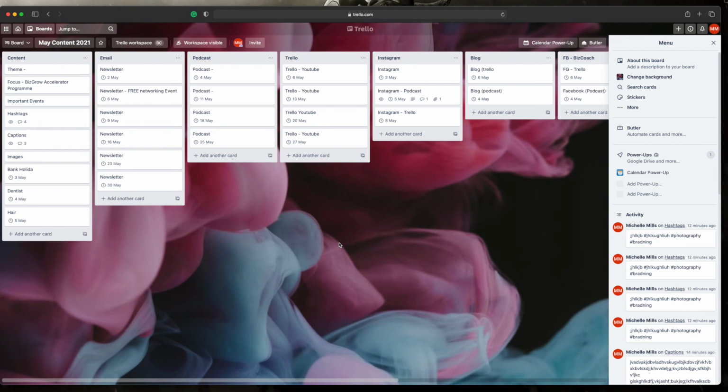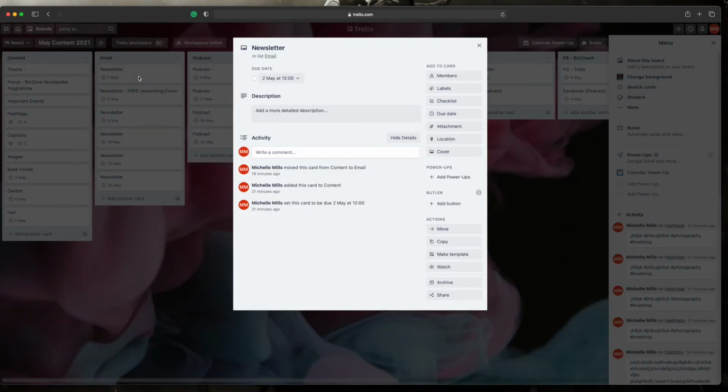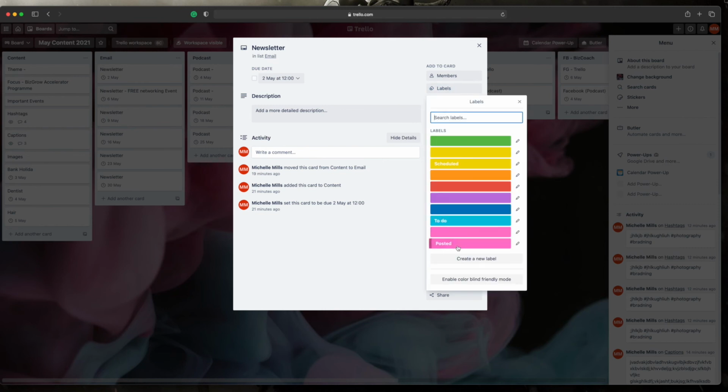Now what I'm going to do is, as I'm working my way through, so I might schedule myself, I don't know, at the beginning of the month, once I've got my plan in place of what I'm posting when, I might go through and write all my newsletters for that month. Or, I normally do a week in advance. So I'm going to assume that it's this week, and I have done this. So this is done, and it's been posted.